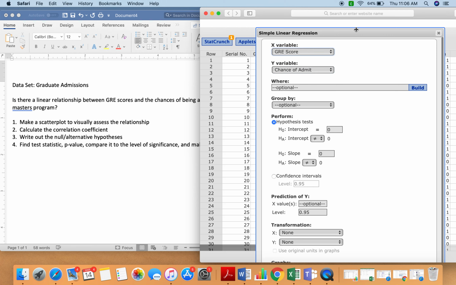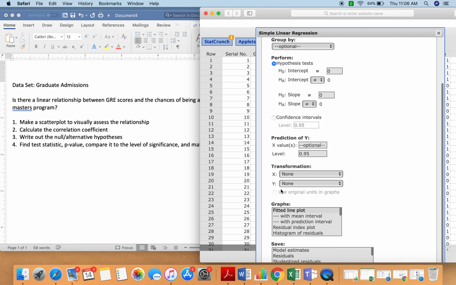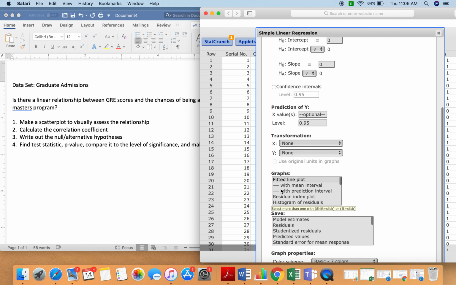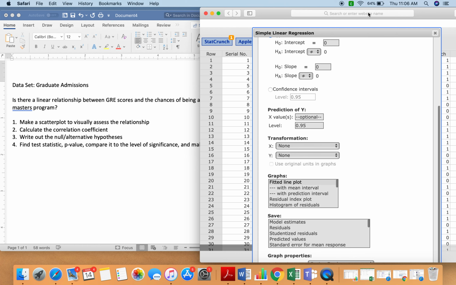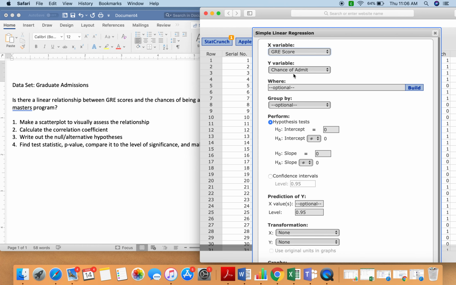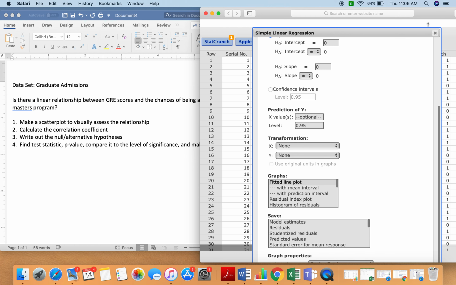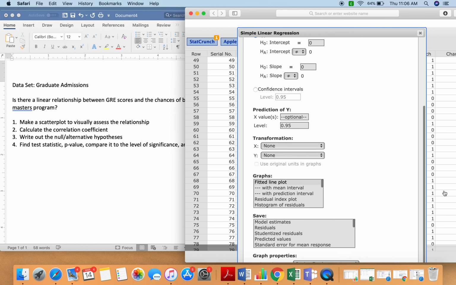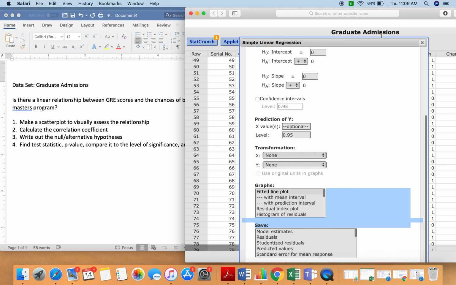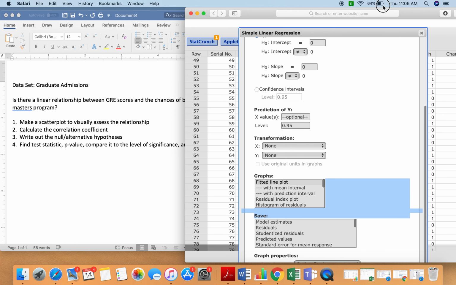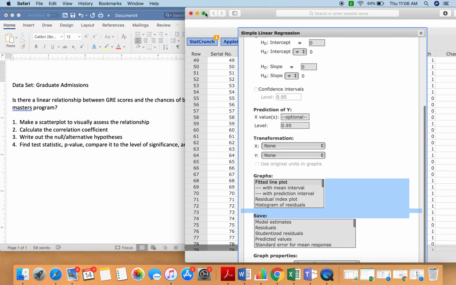Then you can see it has our hypothesis written down for us, and everything else we can just leave as is. Once you put in your x and y variable, you can go ahead and hit the submit button.